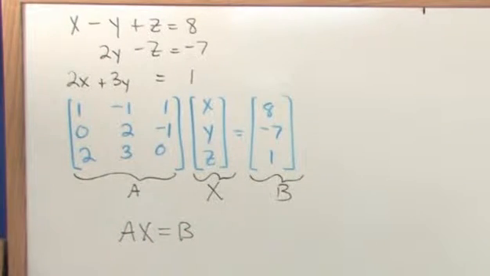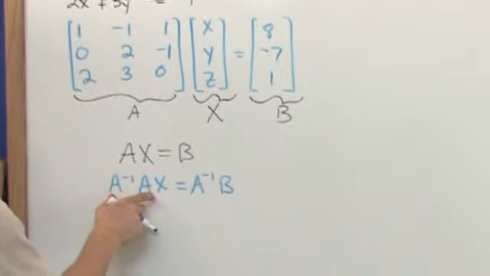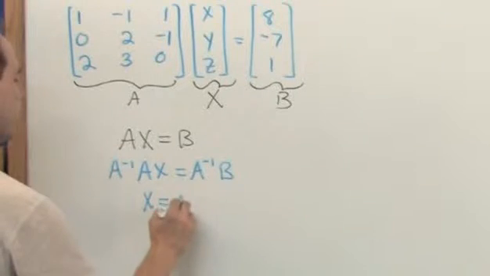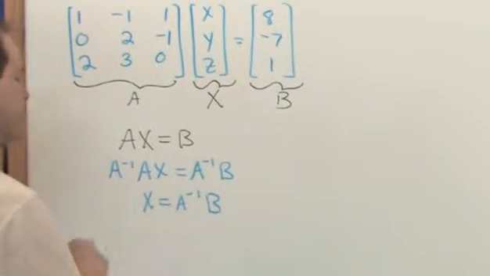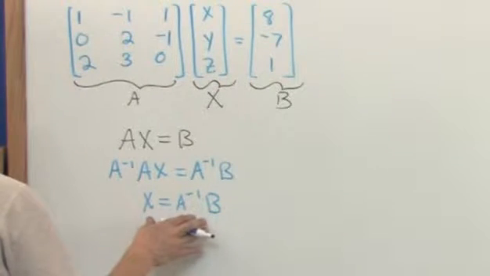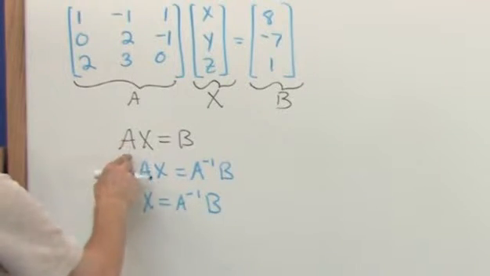And you should also know that you could then multiply both sides by the inverse. That's what we've been doing the whole time. Inverse times the left is equal to inverse times the right. These effectively cancel because they make that identity matrix. What you're left with is matrix X is equal to the inverse times B. So all we have to do is multiply the inverse matrix of matrix A times B.